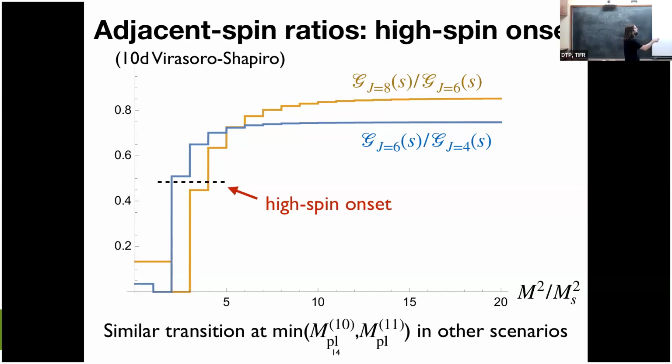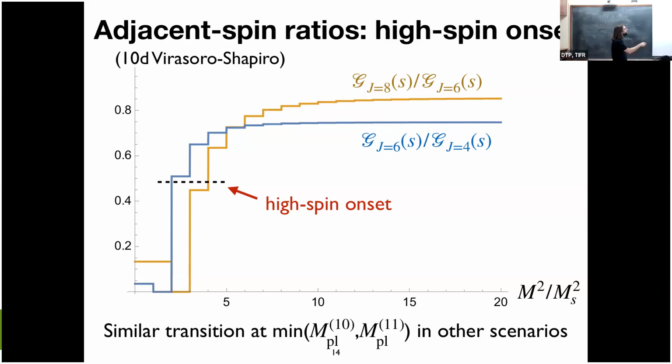But the sharp transition, when it goes from 0 to being order 1, happens at a scale where the higher spins start to contribute more. In large energy, exactly. So if you imagine a model where we have the answer as tree level plus loops, then there'll be an IR domain where the loops dominate and this ratio is small. And then the high energy domain where you hit the string scale and the completion kicks in. So basically we can use this ratio as a handle to define where the strings come in, where the new physics comes on.